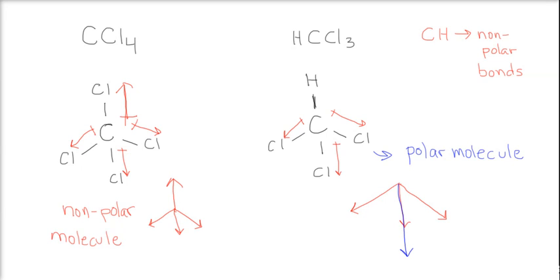So to summarize, you need to know or draw the correct Lewis structure of that given molecule, and you will also need to know the bond polarities that exist between the atoms in order to correctly deduce what the molecular polarity of the molecule is.